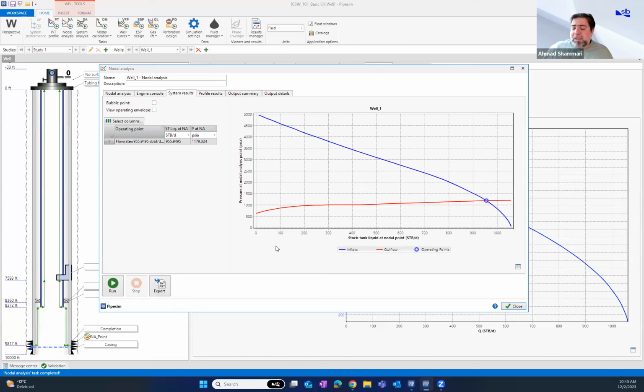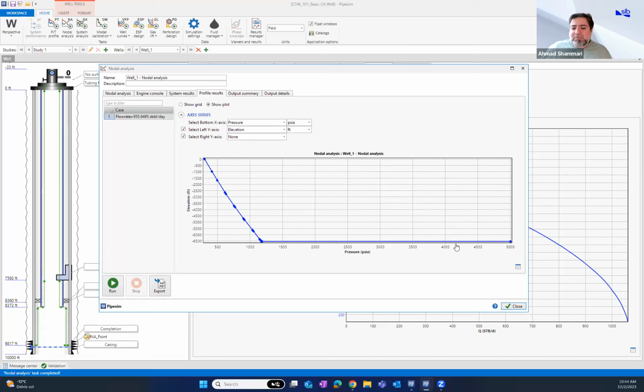Okay. If I need to see more data, I can simply go to the profile results. The profile results will basically describe all the hydraulics at this flow rate and at this bottom pressure. For example, click on profile results, you will see now a plot, and this plot represents the pressure. This is the drawdown at the reservoir. We have significant drawdown, and this is the outflow.